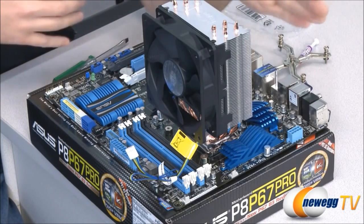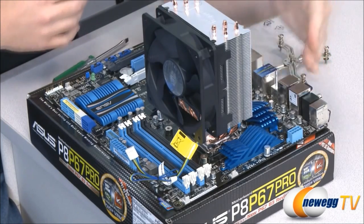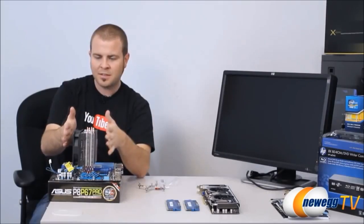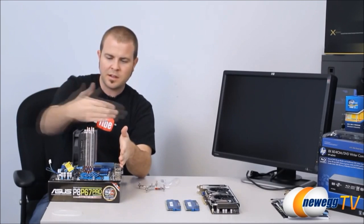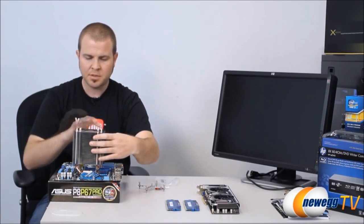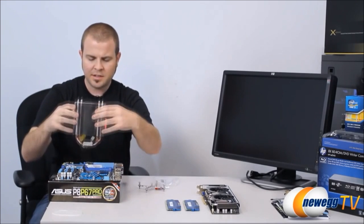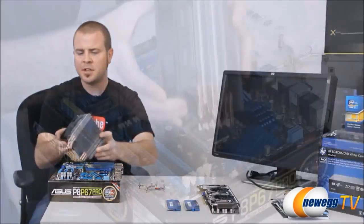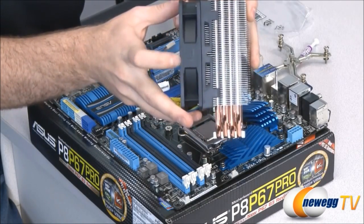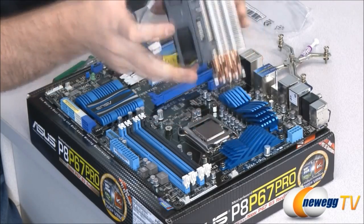So take a bit of time to figure out how this is going to be oriented in your case itself. Now, usually this is the back of the CPU on this side, or back of the computer case on this side, and the top of the computer case up here. So popular configurations are to have the air pulling from this side through to the back, or sometimes rotated this way, so it pulls air up and out of the top of the case. Again, this is based on your preference. If you are not sure, most heatsink fans or fans themselves will have a little indicator there indicating which way the fan rotates and which way the airflow goes.